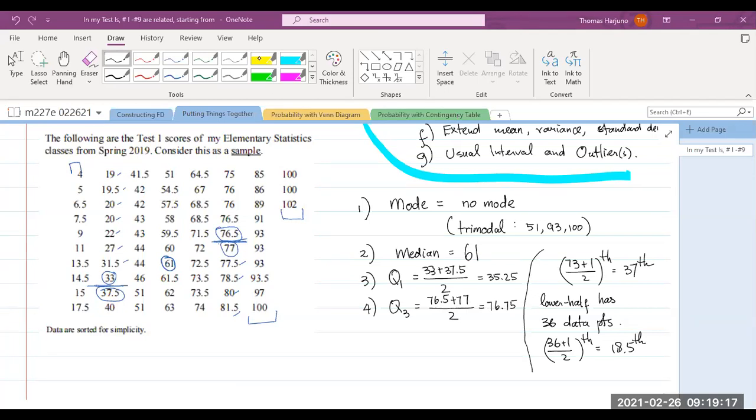The way I did the first quartile, see, that's data number 18.5, right? So that's between data number 18 and data number 19. I count it from below. Now, to get the third quartile, you count it from above. 3 plus 10, that's 13, 14, 15, 16, 17, 18, 19. Okay, so data number 18 and 19 from below, in this case, will give us the first quartile. From above will give us the third quartile.